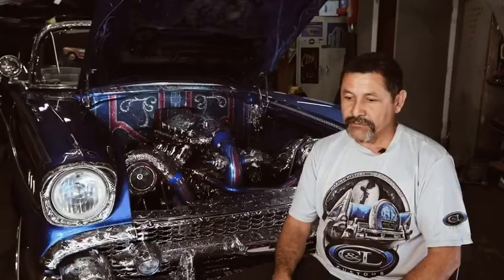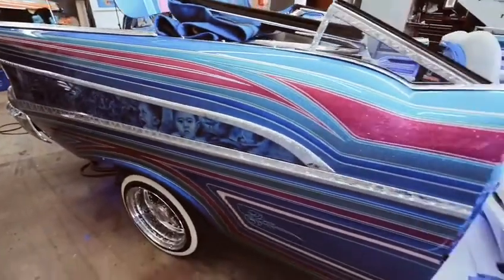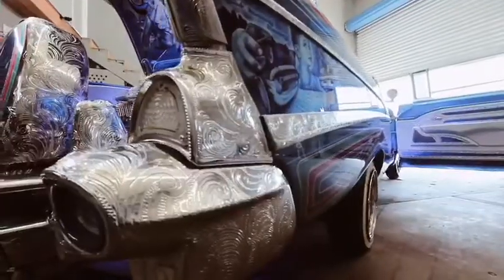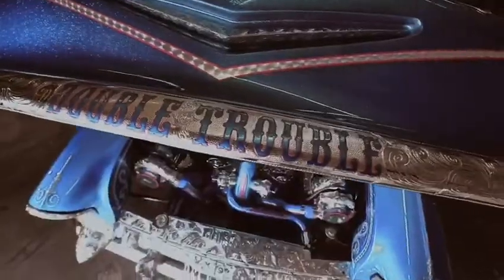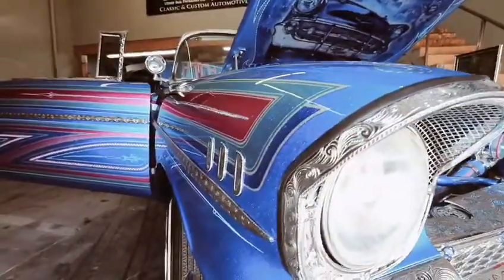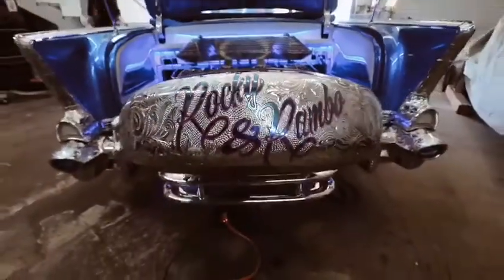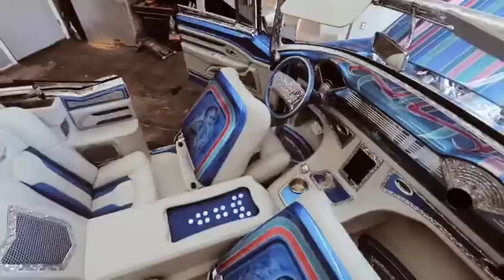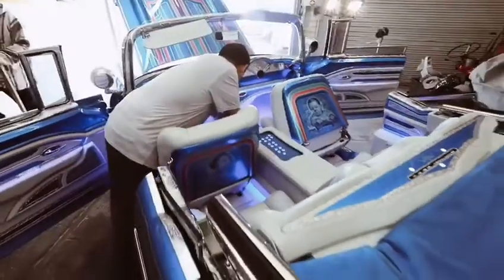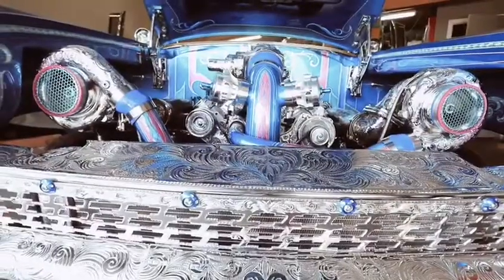The first thing that we did in this car was we took everything apart, including all the moldings, bumpers, and upholstery. We designed a new grille on it, and made everything fit perfectly to the car. We bolted on all the bumpers the way they're supposed to be, including the moldings, re-cleared the car, color sanded and buffed. In the upholstery, there was California upholstery and myself doing the majority of the parts, the bodywork, painting, and a bunch of panels that we cut for it, making sure the system worked, the engine, the whole car, making sure everything on the car works.